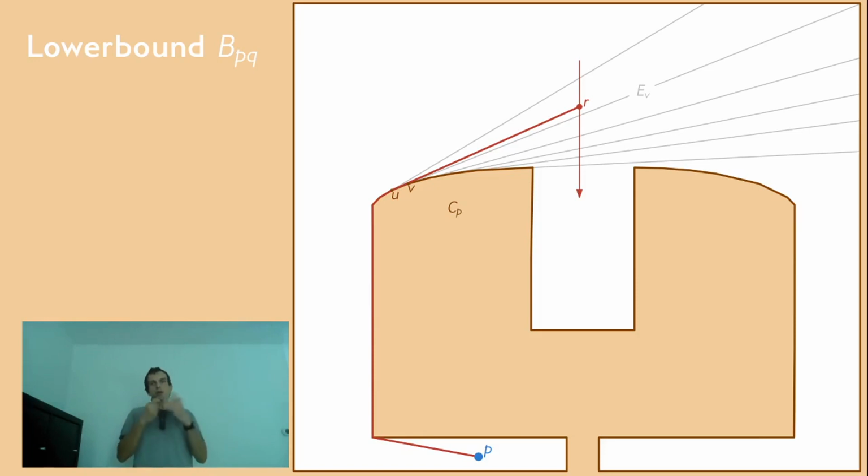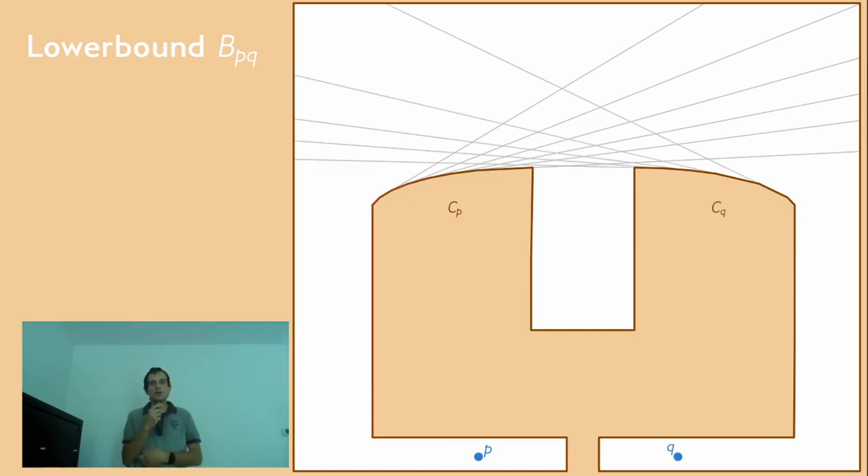Now imagine that you're at this point R, and you're walking downwards. Then what you see is that every time you cross one of these gray lines, a gray line being an extension of one of the edges in our chain C of P, the shortest path from our point R to this point P changes. In particular, if we cross this line, then our shortest path suddenly has to bend at vertex V to get to P. So somehow similar to what we saw before.